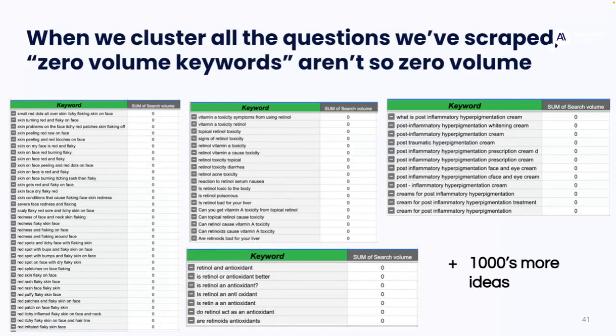So we did that, and we scraped loads and loads of these, and we had thousands and thousands of ideas. Look at how big this cluster is here on the left, all zero volume keywords. I've actually had to cut this screenshot off. If each of these comments, now grouped together by our clustering algorithm, has at least 20 upvotes and 20 comments, and it's being asked at least 50 times, I would say that's not a zero volume keyword. I would just say that keyword tools haven't found it yet, because people are typing it in colloquial and weird ways. And we had thousands of ideas.